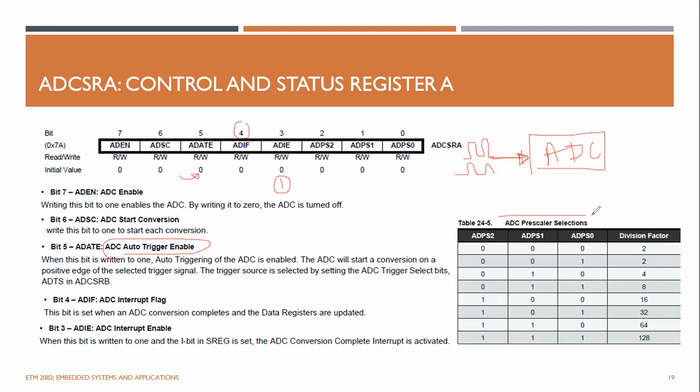And this final thing is for clock selection. Like I mentioned, you can select the clock. When it is 0, the division factor is 2, the CPU clock frequency is divided by 2. When it is 1, again it is divided by 2. If it is 1, 0, the CPU clock speed is divided by 4. Likewise, you can reduce the clock speed of the ADC.